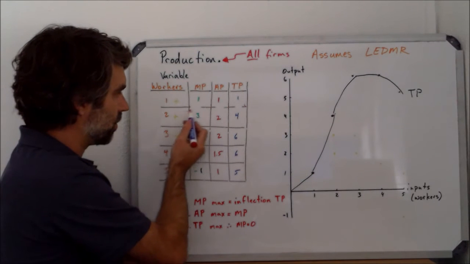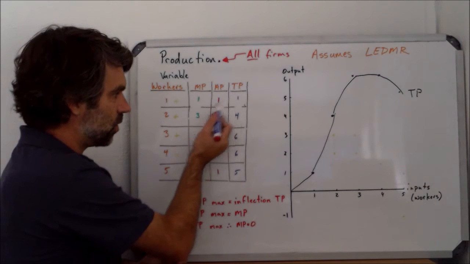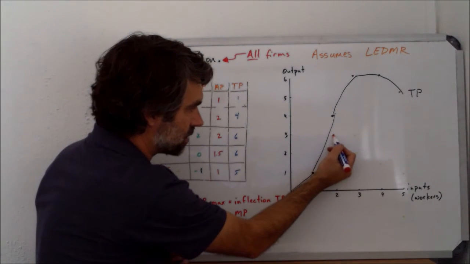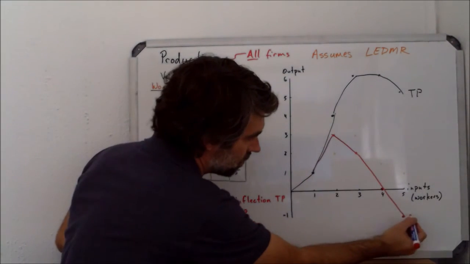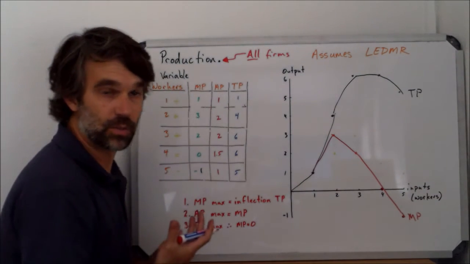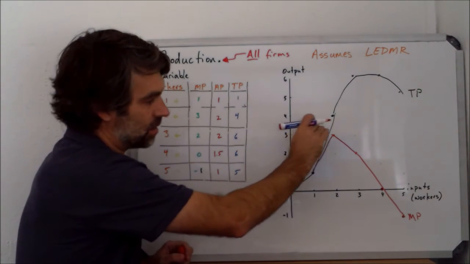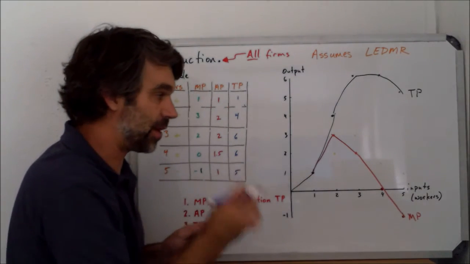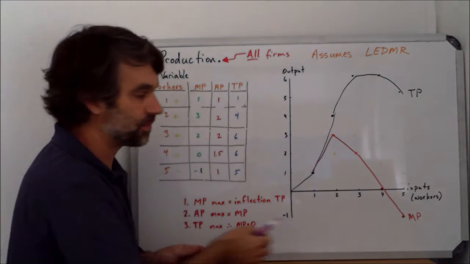For the second worker, the marginal production is 3. Remember, we went from 1 to 4, so 4 minus 1 is 3. So for the second worker, the marginal production is 3. So our marginal production curve looks like that. We see it rise at an increasing rate, fall, and will always go negative. Whenever you draw marginal production, it's important that you show it going into this negative band.